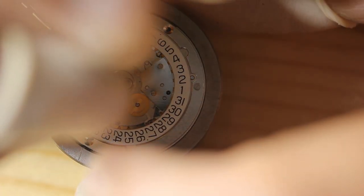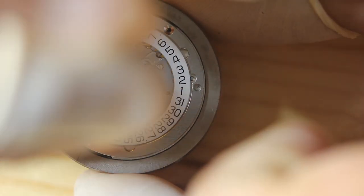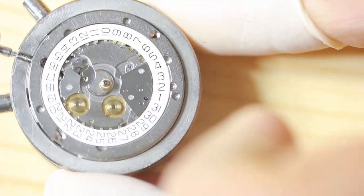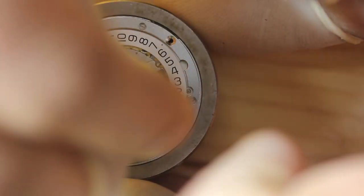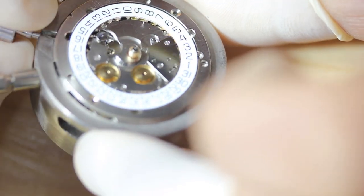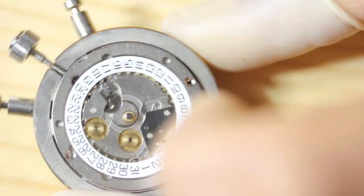Install the plates and the plate screws. These plates make sure that the wheel doesn't come out. I'm just removing excess oil using Rodico. Now I'm testing by pulling the stem and checking whether the wheel is working. It's working as expected.